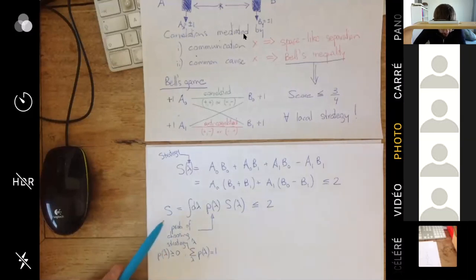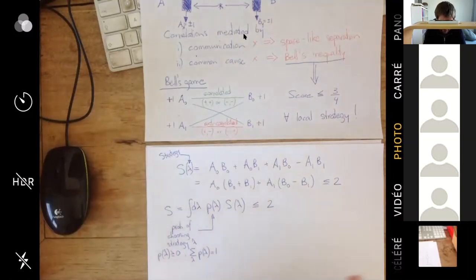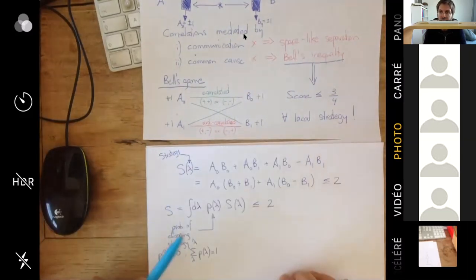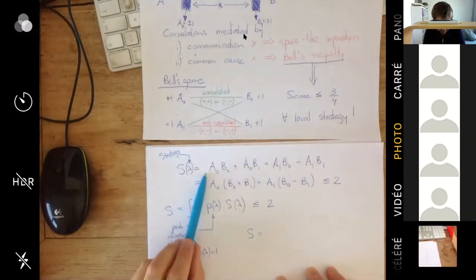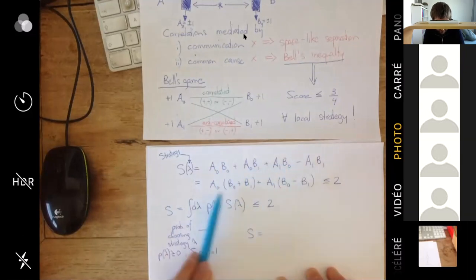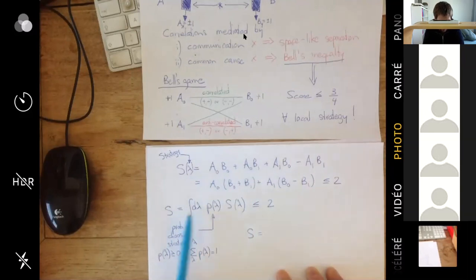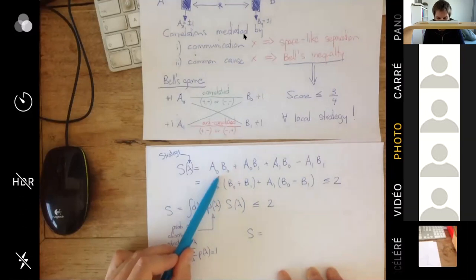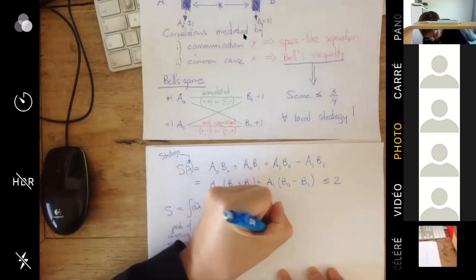So now I would like to connect this score to something that I can observe in my experiment. I guess it's already intuitive that this thing corresponds to the score. So of course I can observe it, but it would be nice to make it a little bit clearer. So you see S is the average of this quantity here. In this equation, I don't write a dependency on lambda, on all of these things, but I could. And so when I would like to rewrite S depending on these variables, I can just pass the averaging over the strategies to each term here, because this is linear.